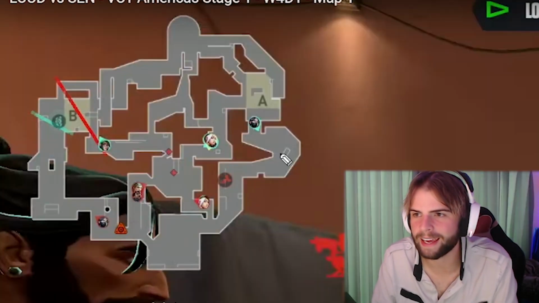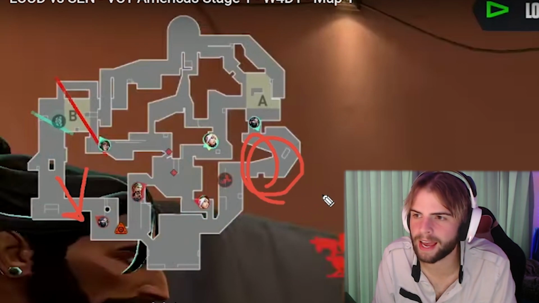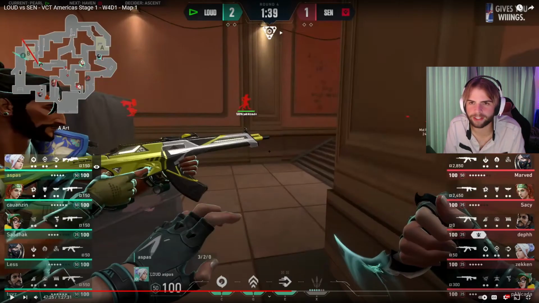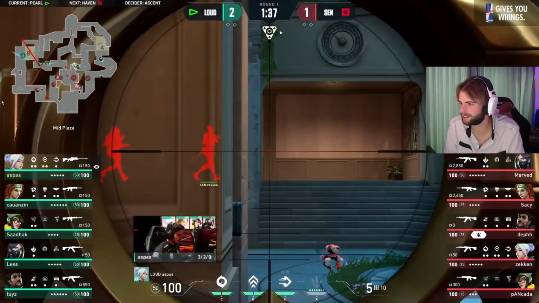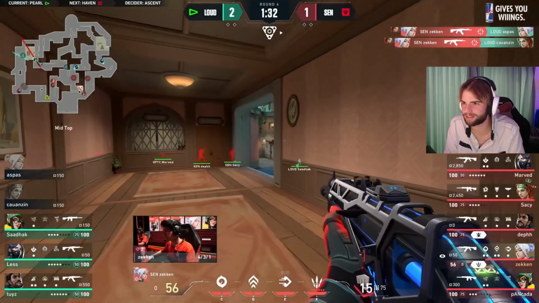Okay, so right here, Marv will be coming. They're not pushing B. They're not doing any utility towards A. They haven't spotted anyone. So Sentinels think there's players mid. So they're pinging mid. And as a result, they're going to use a flash to flash these players off the angle. And just look what happens here. Absolutely insane flash from Sky. And Zekin just gets 2 like beautiful kills.